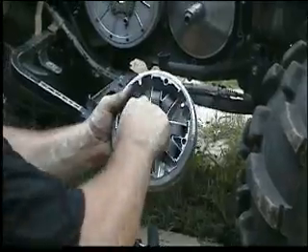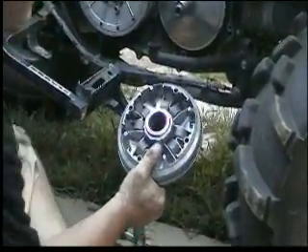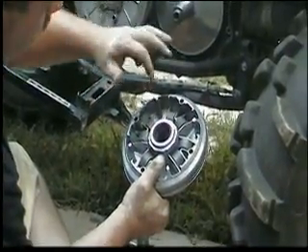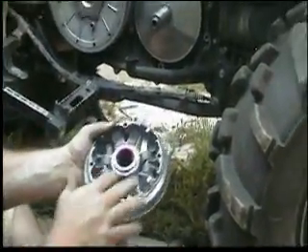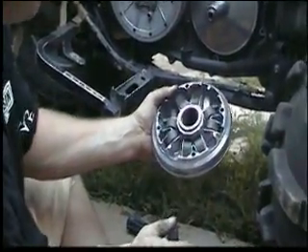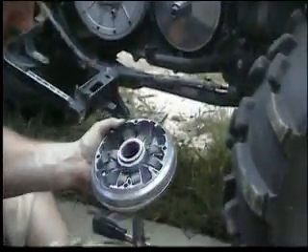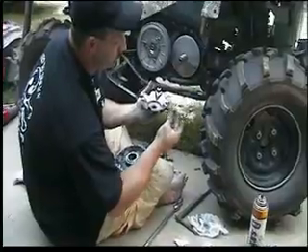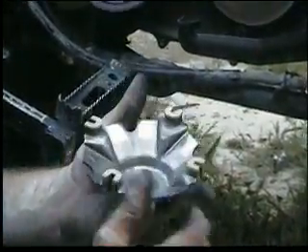I spent a little bit of time cleaning this all out with carb choke cleaner. I was careful not to get any on the inside of here — there's a thin layer of grease inside there. You really want to try to clean this out real good. I even had some q-tips and kind of worked it a little bit. Once you get all this clean and your weights are all clean, you're ready to put it back on. You've done your shim mod. Now, this outer piece here has these little guys — I don't know what they're made out of, just plastic or whatever — they go all the way around the edge. I clean them too. Basically you just set that back down on top.